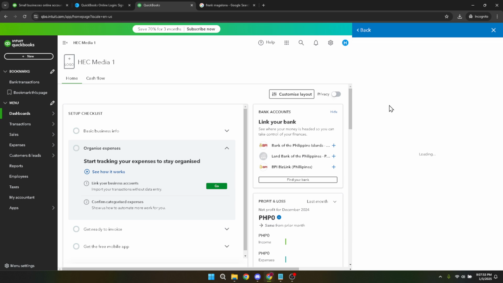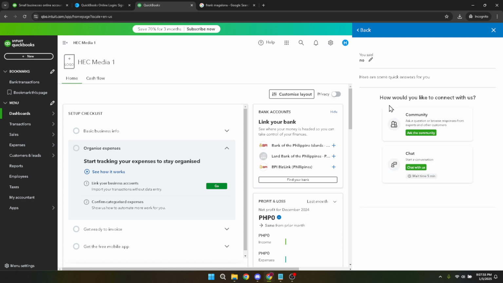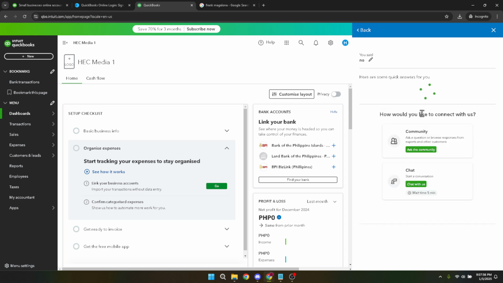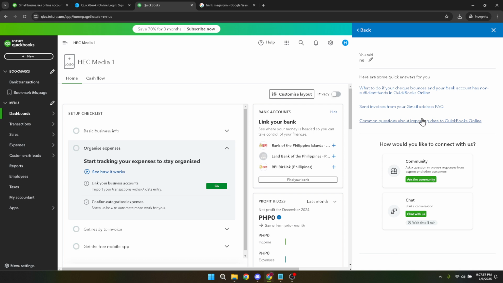Now for the crucial final step. You will be presented with different options to reach out to the support team. This could range from a phone call, live chat, to scheduling a callback. Each method has its own advantages, so consider what works best for you in terms of urgency and convenience. Choose your preferred method of communication.